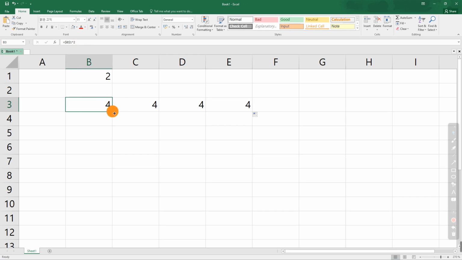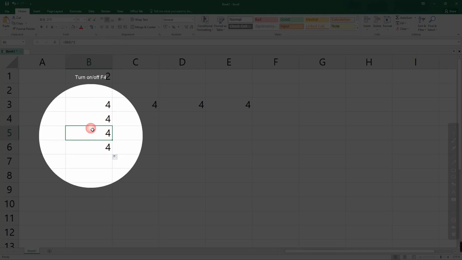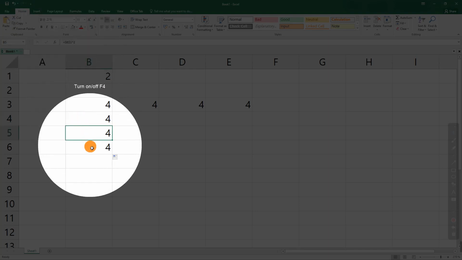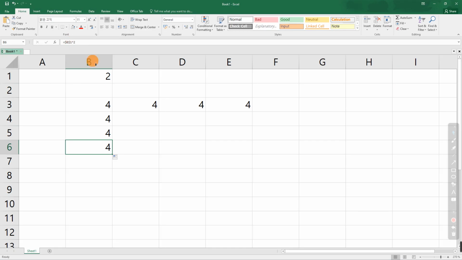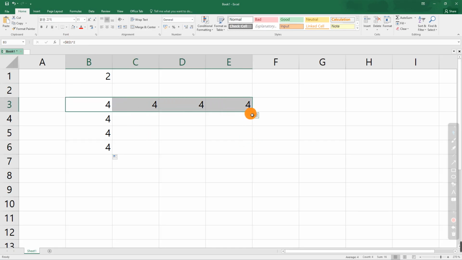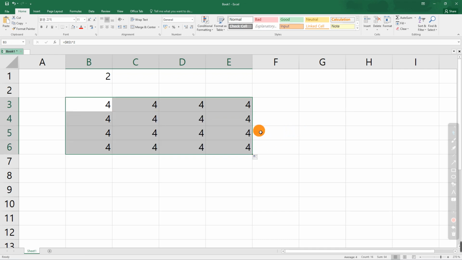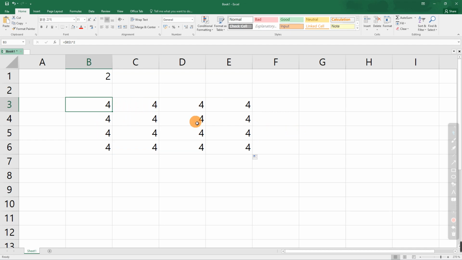So now I'll copy it down here. 1, 2, 3. And check the formula. Again, the formula remains the same, right? The formula remains the same. You can easily select this all together, and then you can copy all these cells down, okay? In this way. Okay, now we have copied the formula. So how many times? We have 16 cells now, and everywhere you will find the same formula.